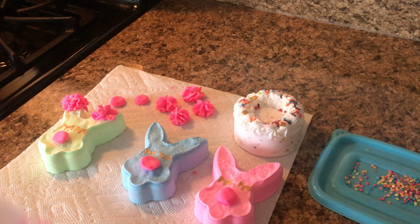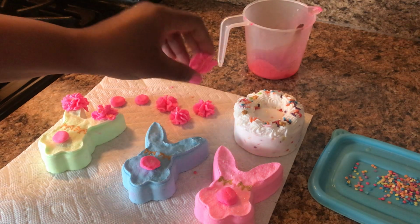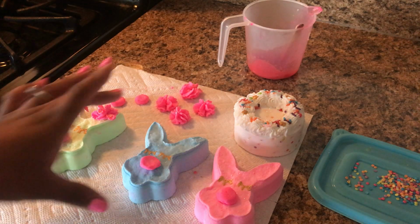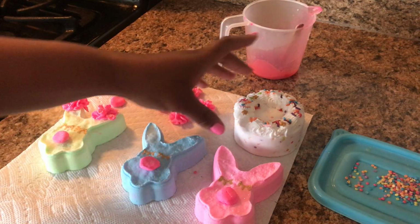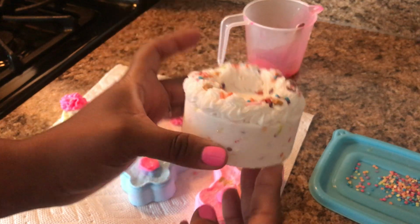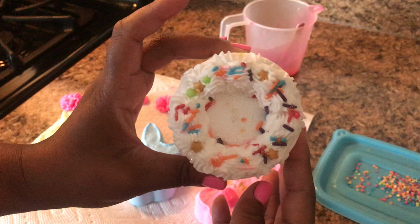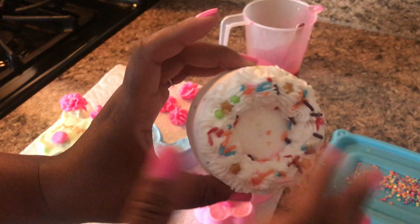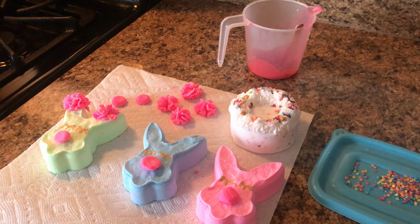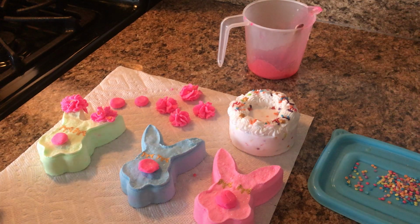So as I showed you guys yesterday, I piped some of these singles by themselves with some leftover frosting, and I also have my little bun cake that I was supposed to frost online for you guys also. But as you can see, this is hard, and it's just the beginning of something that I'm going to be putting on my Etsy shop.